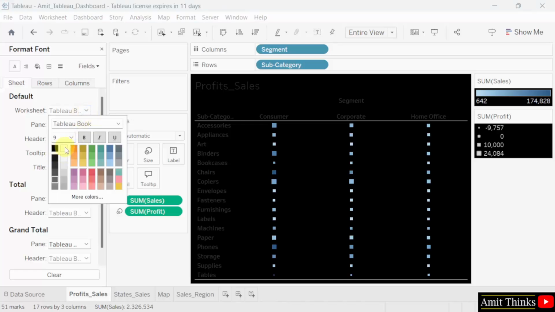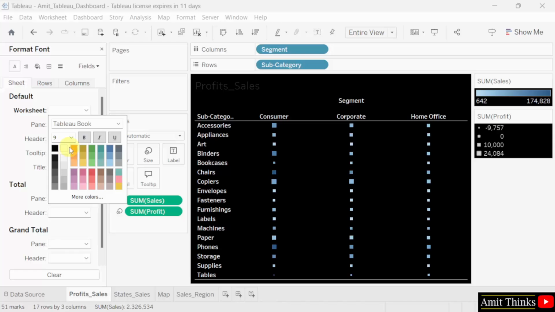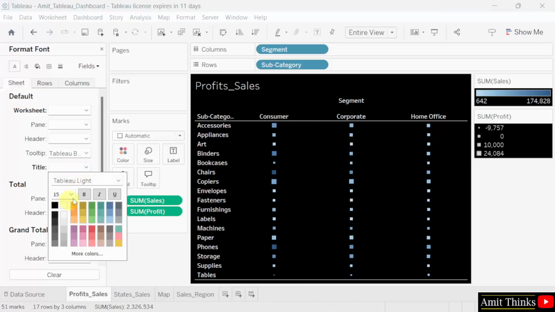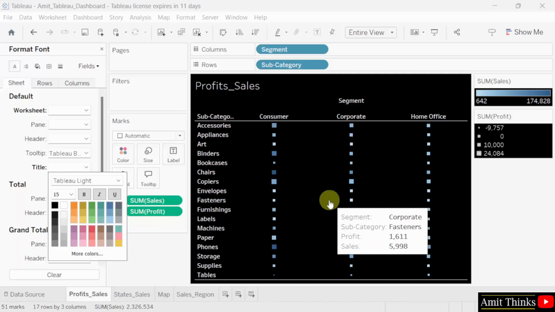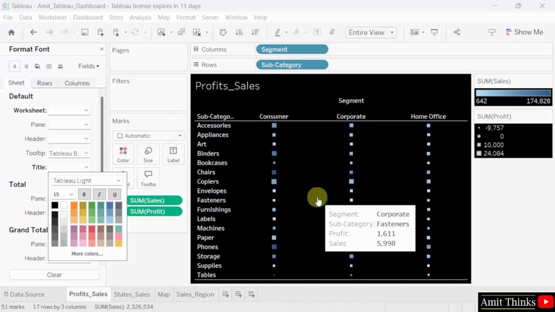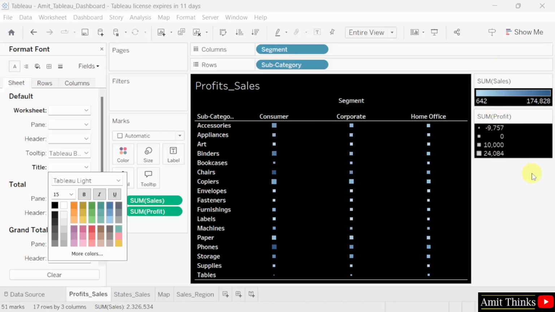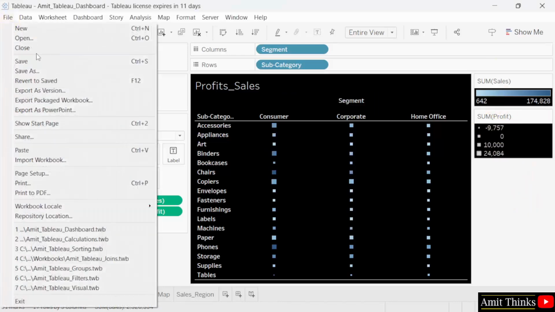Here it is. Let's say I'll go for white. I'll click here. The white is visible. Title, because the title is here, I'll set it to white. Profit sales. Okay. Now is it looking fine? I guess yes. I'll keep the mouse cursor and the same is visible. Also these. I'll go to file and save.